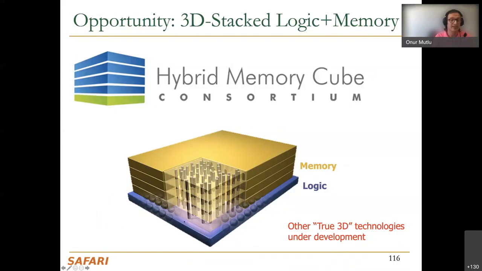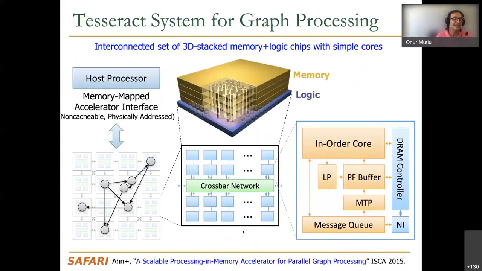Add logic inside the logic layer in 3D stacked memories, where memory and logic are tightly integrated using high bandwidth, low latency, through silicon via connections. This technology is becoming even better today. We're going to have monolithic 3D architectures going into the future, which is an extension of this, in my opinion. And we designed the system that looks like this. Essentially a distributed system that takes a 3D stacked memory and combines it with many other 3D stacked memories so that you can have a scalable system.